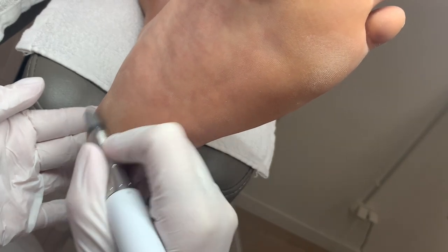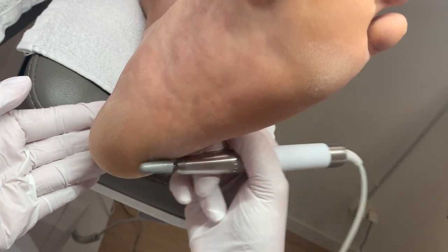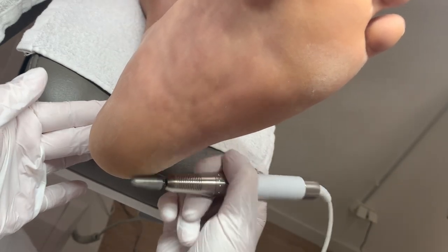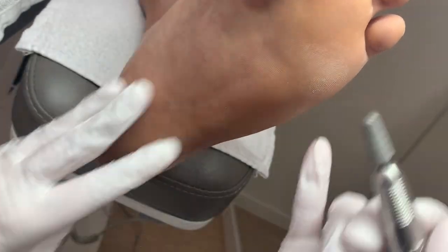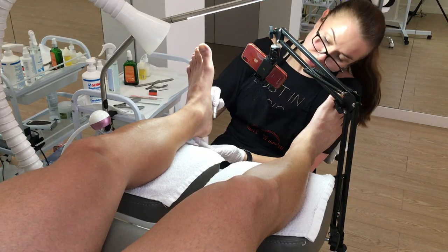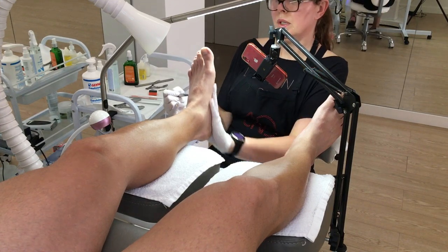And it's also obviously very important that they maintain their feet. And that's why I very often don't like those before and after pictures, because they suggest that this is how you solve your issues. You just go and you get a pedicure done and your feet are going to be perfect. Meanwhile, that's not the case. You have to maintain your feet, and they will be better when you maintain them yourself. All right. So this foot is done.